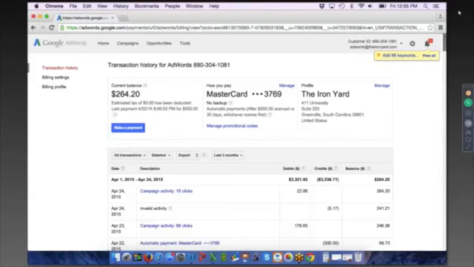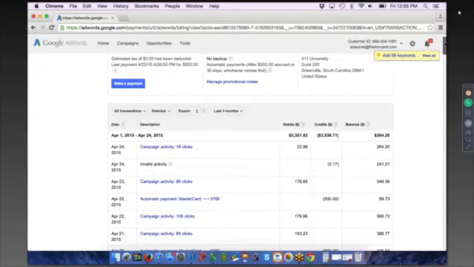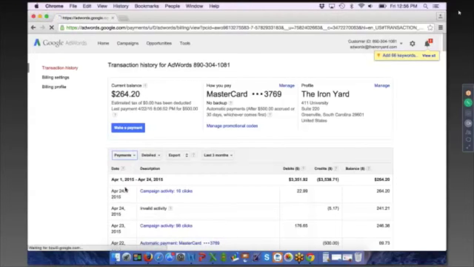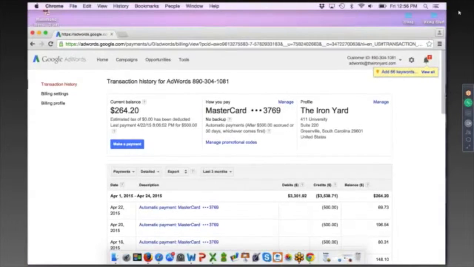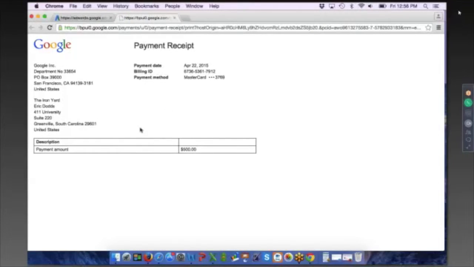Okay, yeah, so what are some examples of things that you've done in here? I would look for payments, because I've been asked this before, especially if we've been audited, what was this charge? I'm looking for a receipt for this specific amount on this date. Say they were looking for payment of $500 on April 22nd. Can you download that receipt or send me that receipt?